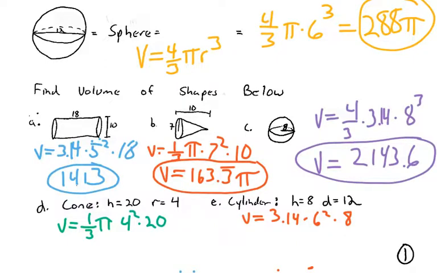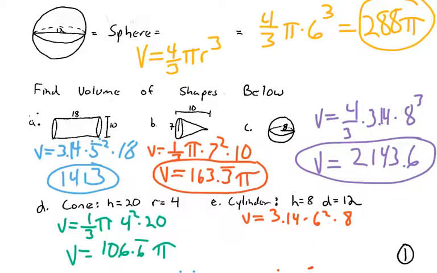Okay, and finally the last two down here. I've already got the problems written out. Here we're trying to find the volume of a cone. The height's 20, the radius is 4, so I put them in. So 1/3 times the pi symbol times my radius squared times the height. So you would just enter 1/3, 4 squared, and 20 into the calculator. And when you do that, you should get volume equals 106.6 repeating pi.